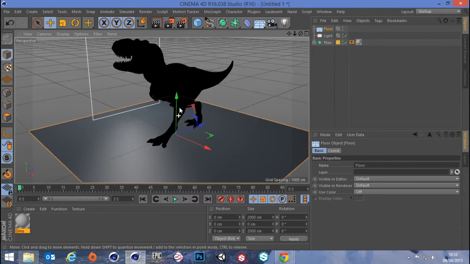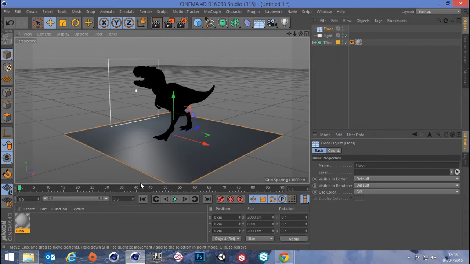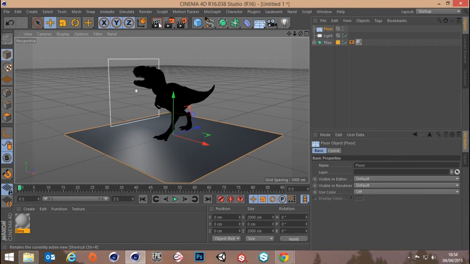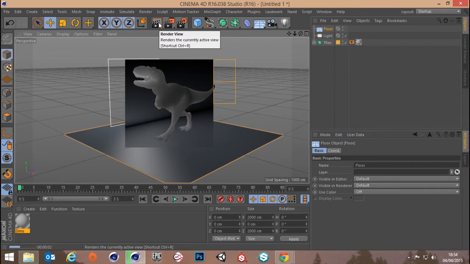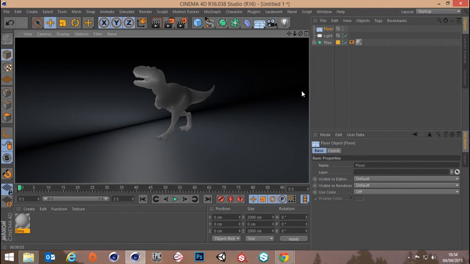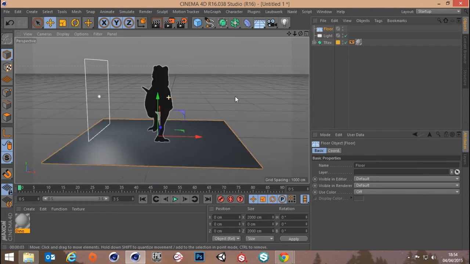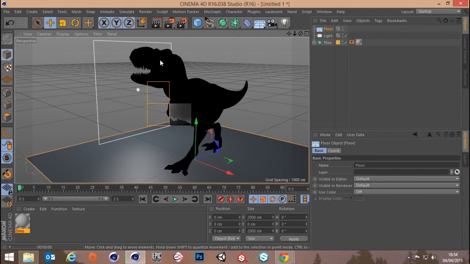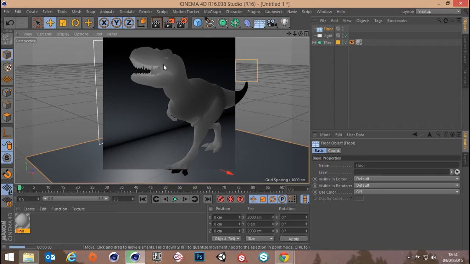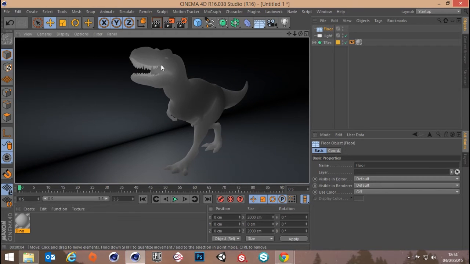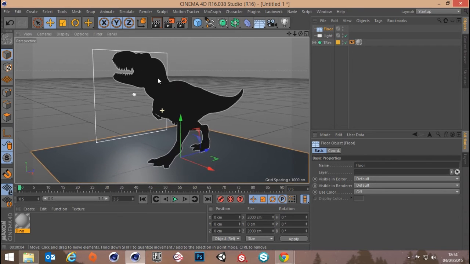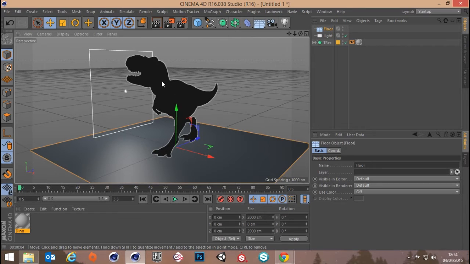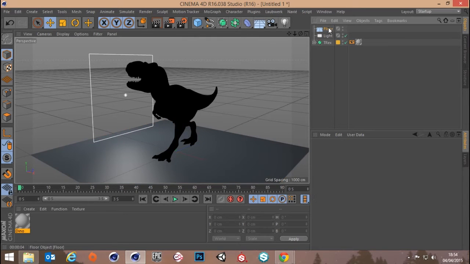Now, for those of you that don't know, the floor object looks like it's this size, but it's actually an infinite object. So if I render this, it goes on forever. Now you can already see kind of what the subsurface scattering is doing. Light is transmitted into it, and it kind of bounces around a little bit, and you can see that it's glowing on the edges. So, you know, light's been transmitted through. Okay, so let's go into a little bit more depth then.